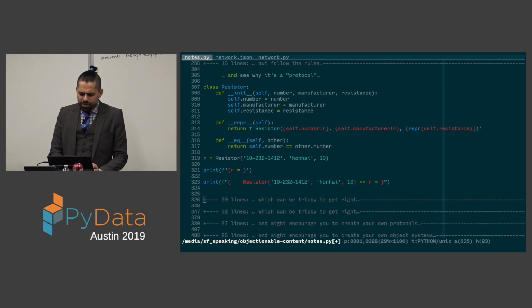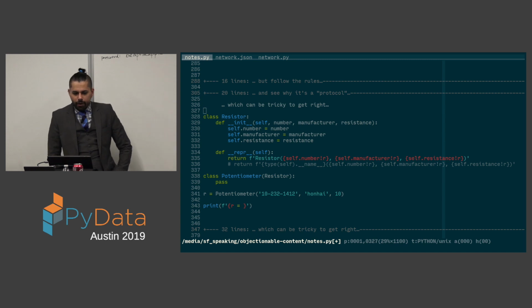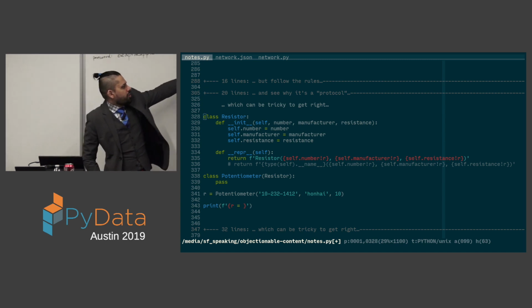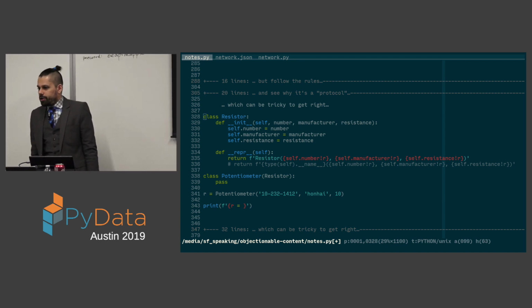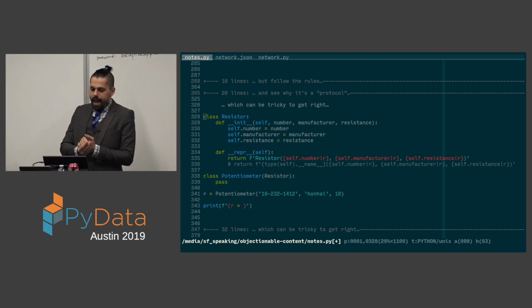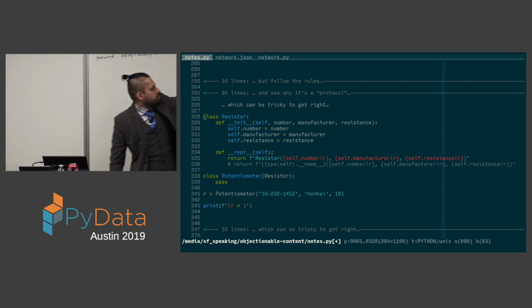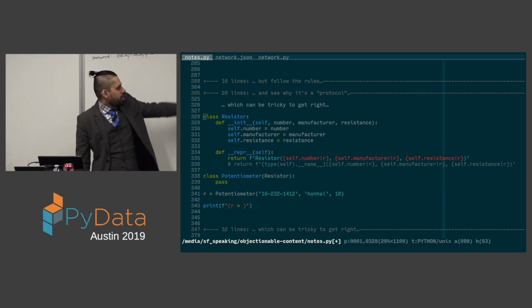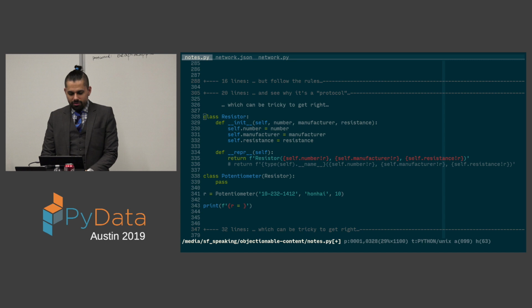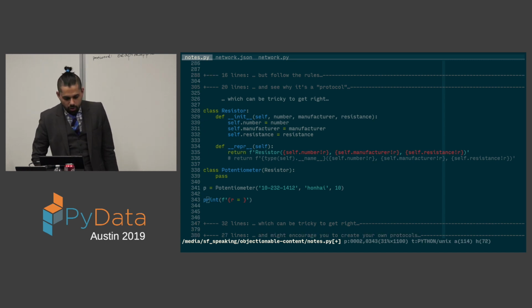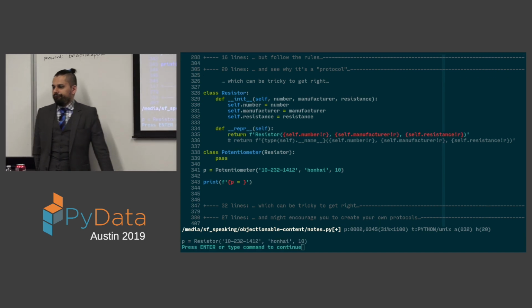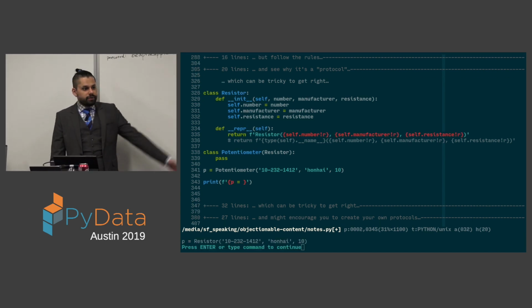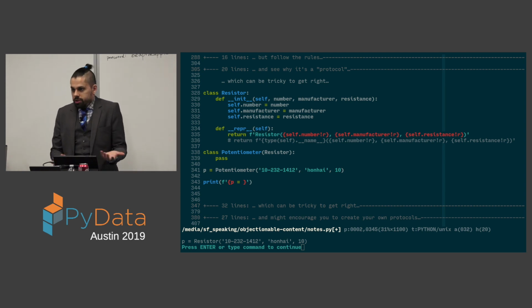Now, it turns out that this stuff can be a little tricky to get right, because let's say I start with my resistor and I add in a variable resistor, like a potentiometer, into this problem. And my potentiometer just subclasses from my resistor. Nothing too fancy. And I create a potentiometer here, and maybe I should call it P for potentiometer. And then I just try and print it out. Nothing fancy at all. What you'll see is that the repr is wrong, right? It tells me it's a resistor, but it's not. It's a potentiometer. And it's just simply wrong.